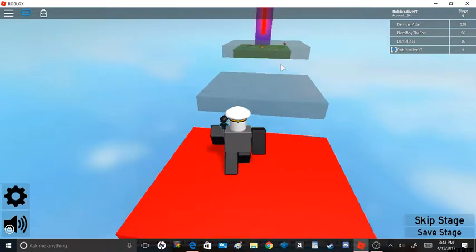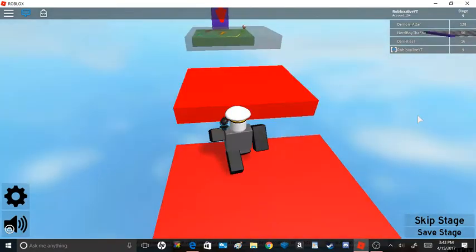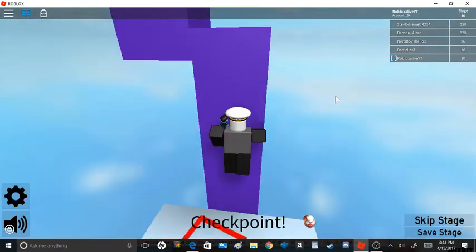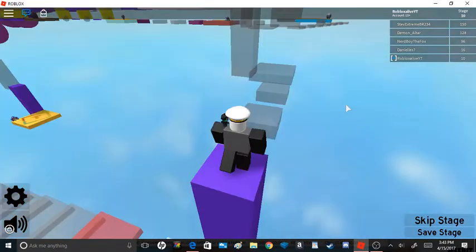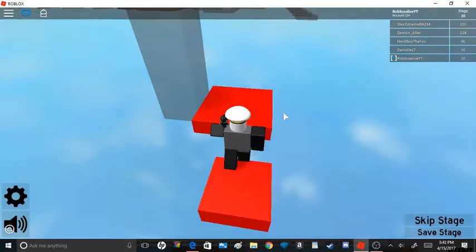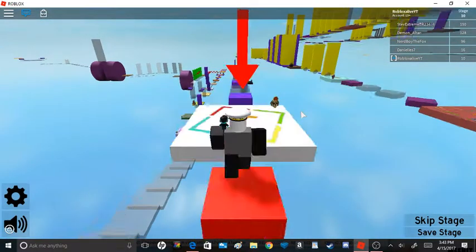Okay, now you jump up here, then you jump up here, then you jump up here, then you jump up here. I like the wall jump, it's really cool. This is amazingly scripted.